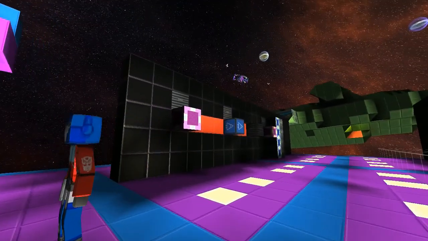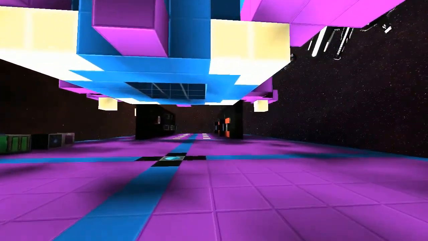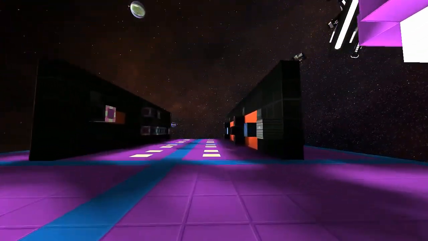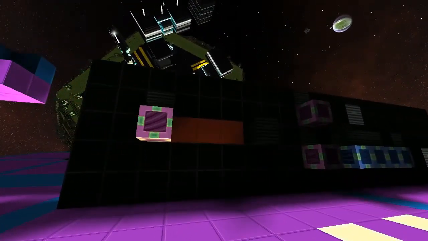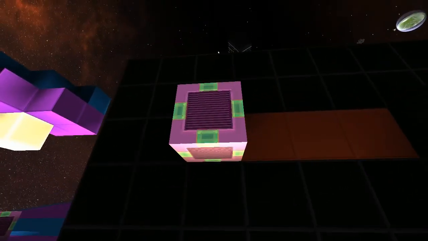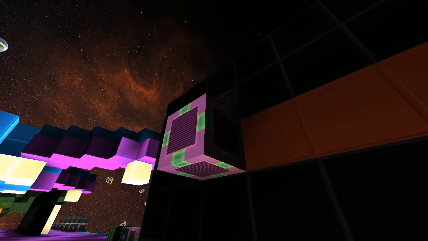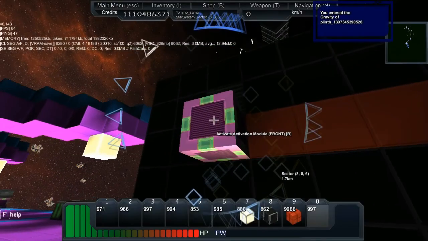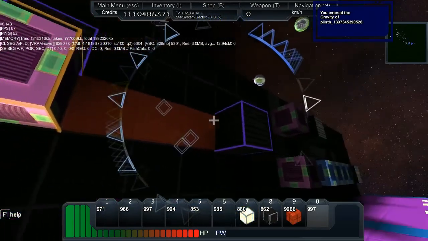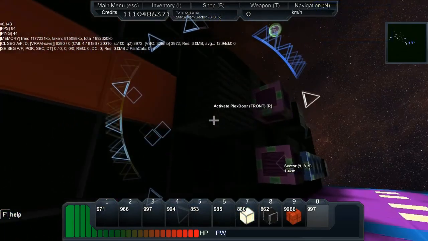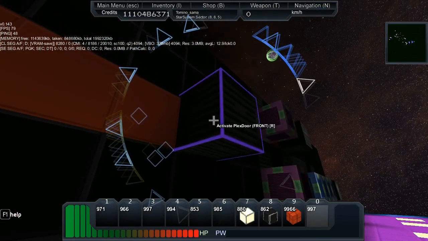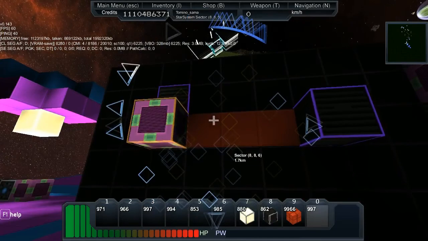Right, so on that basis, let's move on to the next part of this. So we're gonna start at the start. Now I've made this funky way of showing you how these things work. So here we have an activation block, okay? I've also put a door on top of the activation block so that we can see that it works. See this red line? It's just for demonstration. It's got nothing to do with the way these things are connected. The way to connect them, for the reference, is you push C, and then you push V. And if I push V again, see the blue box? That means it's connected.